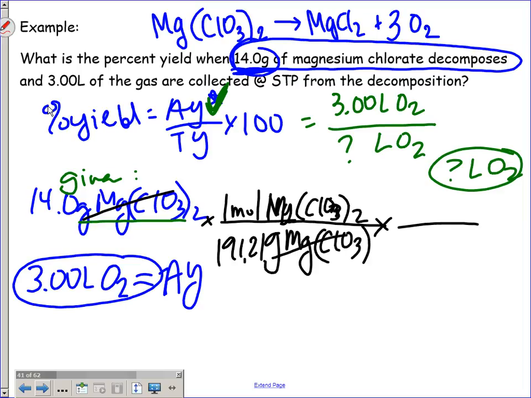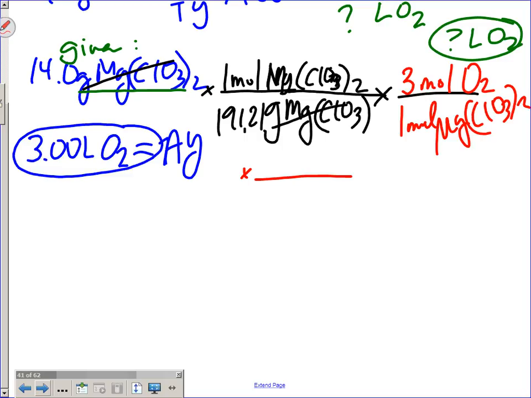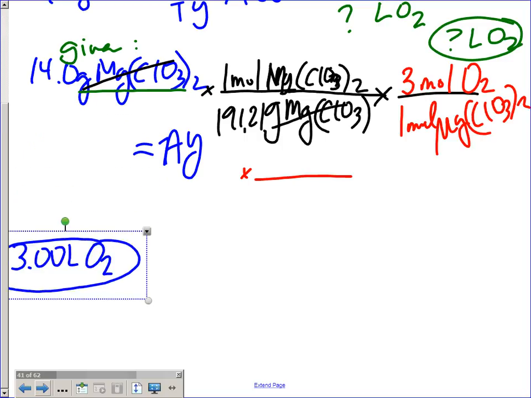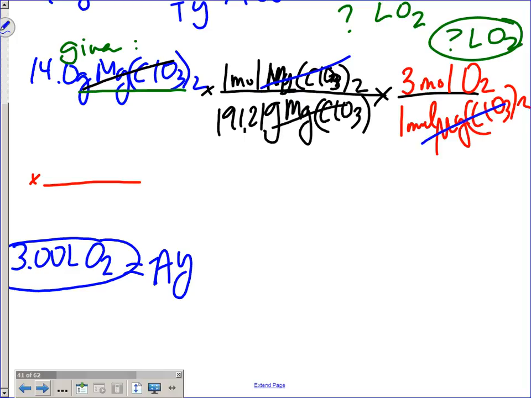The balanced chemical equation. That is the relationship that we know. This relationship is 1 magnesium chlorate for every 3 oxygens. So how do I put that here? Say again, Jacob. 3 moles of oxygen over 1 mole of magnesium chlorate. Thank you, sir. Okay, so I'm going to start calling on people, so be ready. All right, so ignore this right here. Sorry, this is kind of just in the way at this point. Okay, so we have magnesium chlorate canceled, moles of that anyhow, and then now I have moles of oxygen.